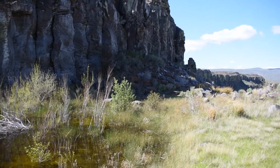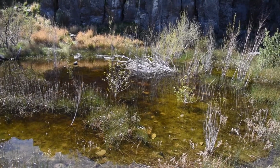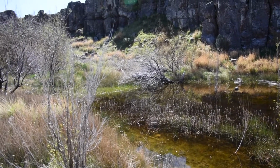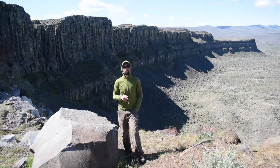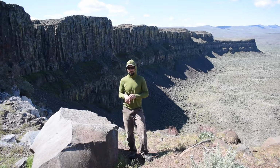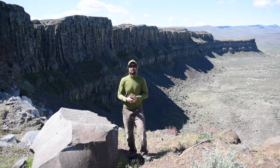We're in this tiny channel and we found water. I'm going to fill up our water bottles. Take a quick break. It's not even 11 yet, and we've found the only water source so far on the trip. There's a nice little series of ponds up here in this channel, and it's approaching 60 degrees. It's supposed to be 70 degrees in a couple hours here. Sarah just got a pretty accurate weather report of next week's weather, what it's going to look like here, and there's just going to be a lot of rain. 90 to 100% forecasted next weekend.